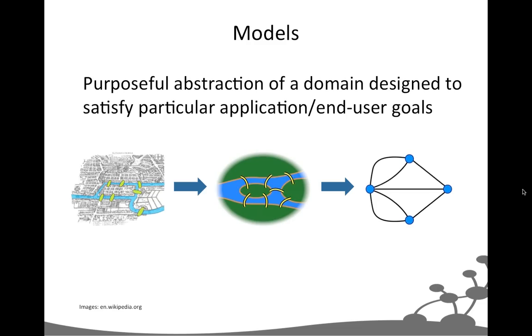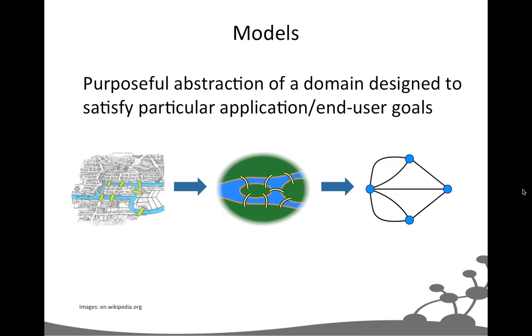And this is what Euler was doing several hundred years ago, with the foundations of graph theory. He was creating a purposeful abstraction. This is the 7 bridges of Königsberg problem. You've probably seen this many times if you've attended any kind of graph presentation. But it's a purposeful abstraction of the problem in order to satisfy or answer that question: can I cross each bridge only once as I work my way around the city?